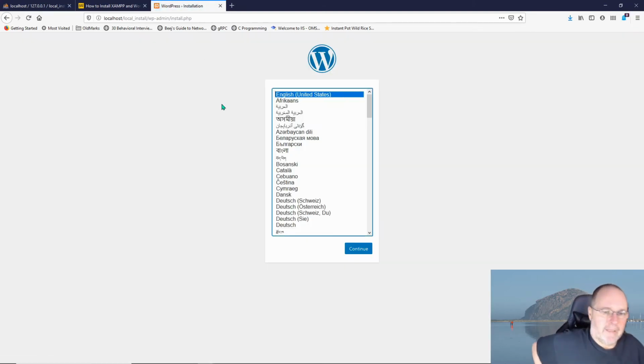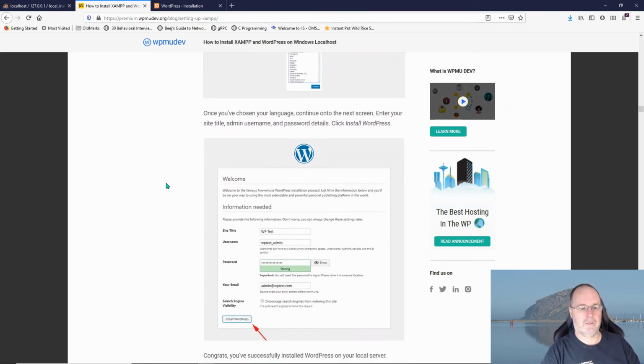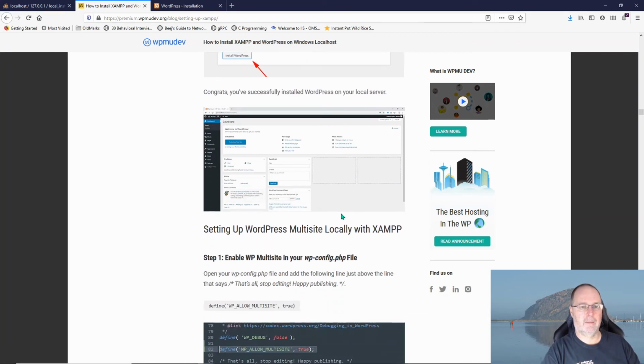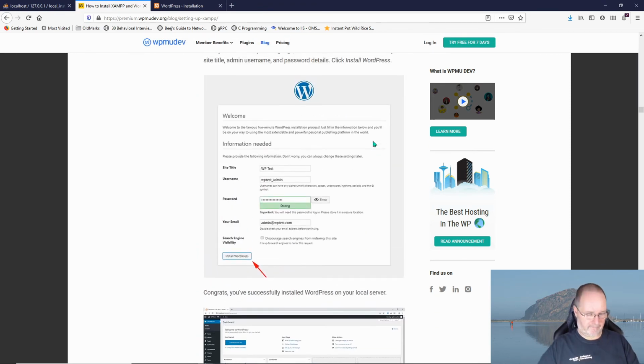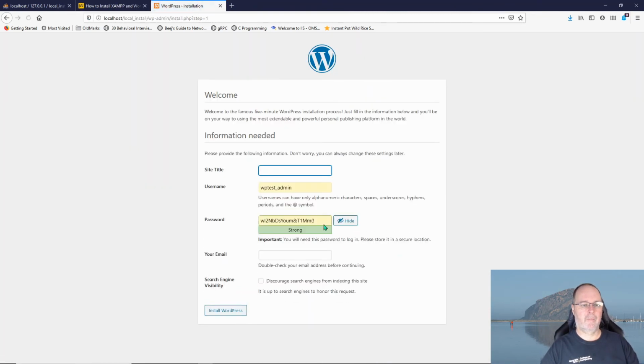Here we go. Okay, so now according to the article, we step through the installation script here. We'll set up a username, we'll set up a password, and that's going to be it. I click on continue. I'm in English. Site title is going to be local install. Normally you'd put something more descriptive in there for your site title. What I'm going to do is make the mistake of just having a default installation with admin. And then let's make a really bogus password here.